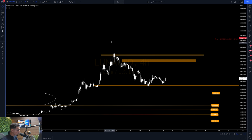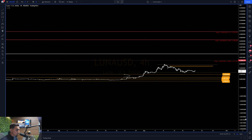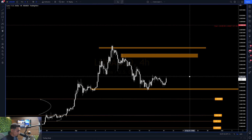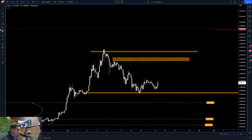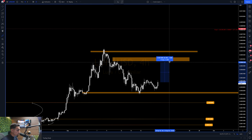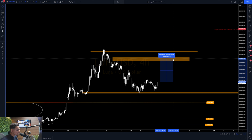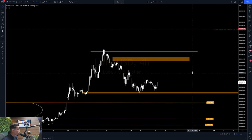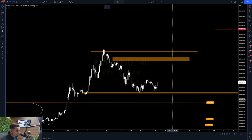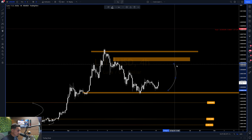As expected, we have already got long-term targets here, here, and here. Now, this is something that you can see from the previous videos. Now, if we are expecting a nice rally up anytime soon from this price point to here, that's roughly around about 85% gain from the low, or from the current price point, it's roughly 59%, or let's say 60%, which is actually not a lot for Luna. Now, if we are targeting this price point, and this price point is at 0.0005, it will look something similar to this.